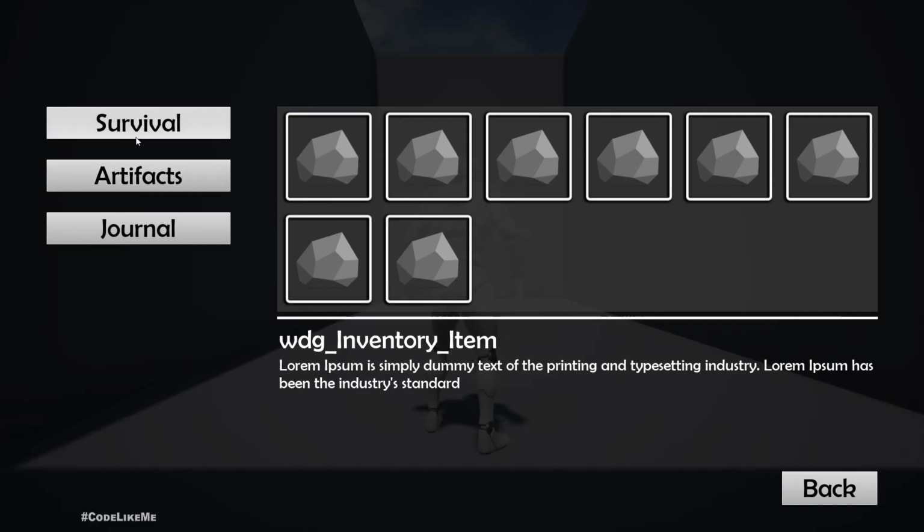And we are going to have three buttons here, and two types of items, survival items and artifacts. Survival items would be stuff such as rocks or coins, the things that matter for survival of the character that he can consume, maybe like health packs, etc. And artifacts are valuable items, so some totems, some figurines, stuff like that the player can just collect that can't be consumed or anything.